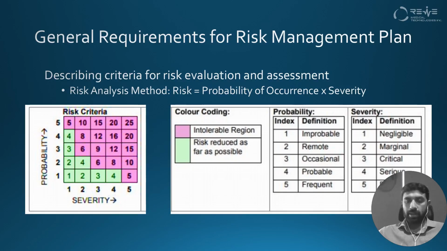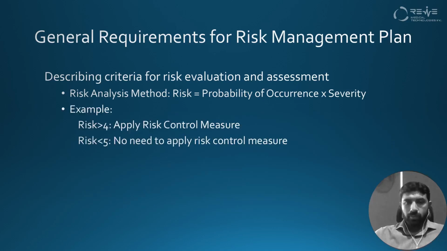And similarly, we assign the risk factor severity index 5 if the risk is dangerous. So after assigning the scores to the probability of the risk and the impact or the severity of that risk, we calculate the risk factor of the risk. For example, if we have the risk factor from 1 to 20, then we have to decide on which risk we will perform the risk control measures, and which risk we don't need to apply any risk control measure.